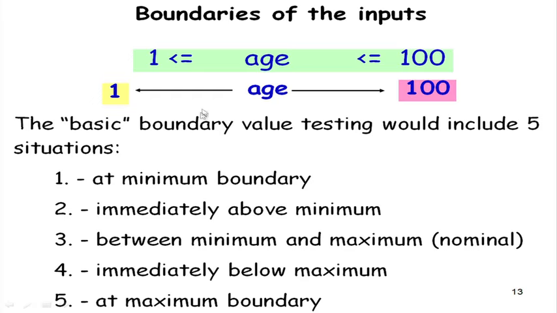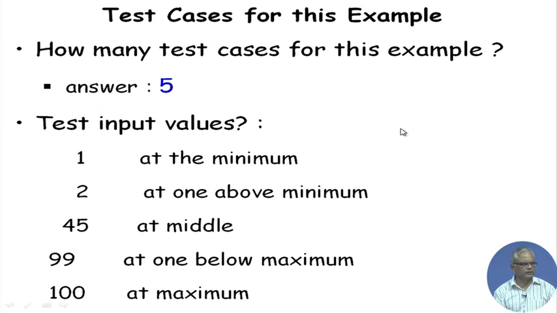So, valid for this equivalence class, we need to select 5, but if we consider the one lying outside the boundary, and as we said earlier, outside the boundary is a negative test case. So, if we consider negative test cases, then we will also have to consider 101 and 0. So, 5 if we do not consider negative test cases, and if we consider negative test cases as well, we will need 7 test cases for boundary value testing for this problem. So, this just gives some sample values for this.